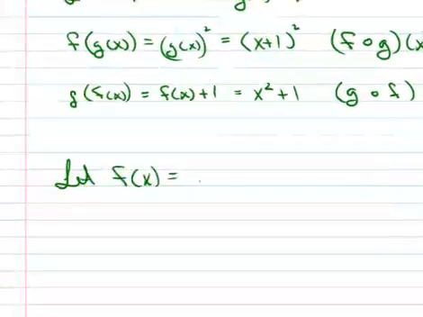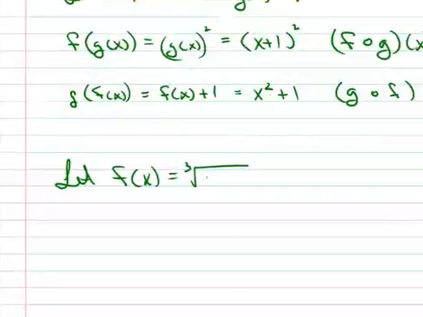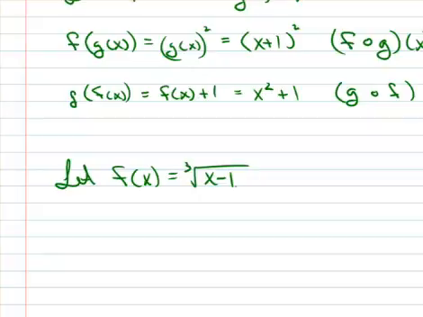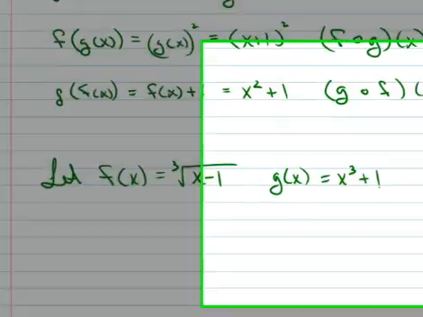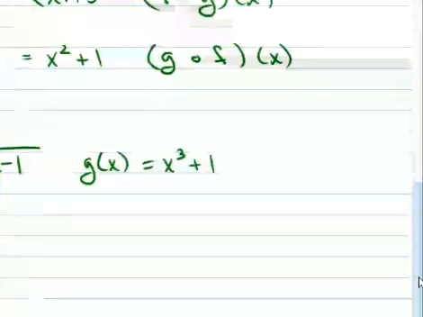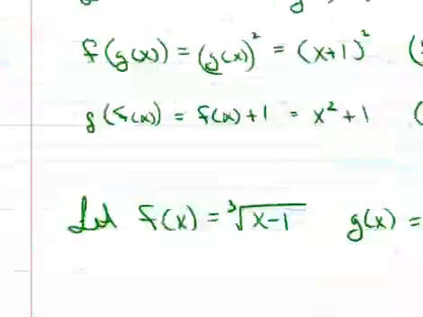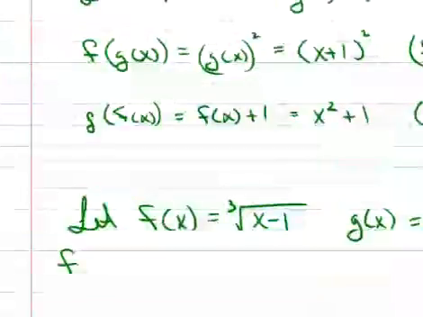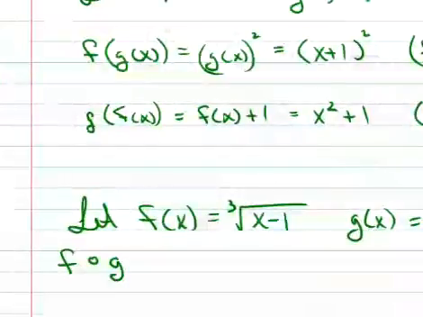Amelia, we are going to let f of x be the cube root of x minus 1. You with me? And we're going to let g of x be x cubed plus 1. Cube roots and cubes, this is crazy. And Amelia is going to guide us through finding f composed with g.